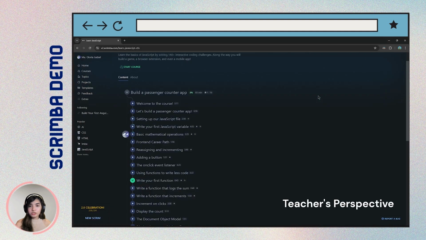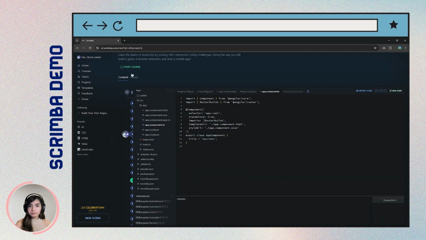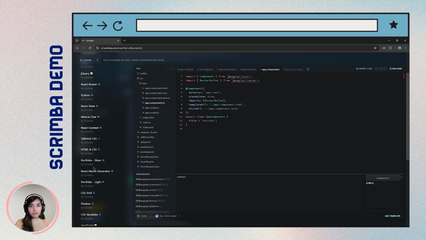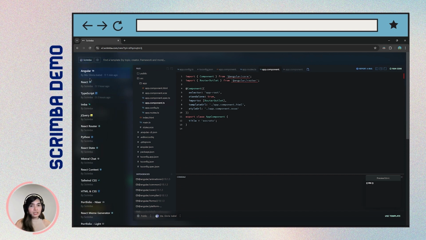So from the teacher's perspective, let's create a scrim. New scrim. Again, select a coding environment you want to use. You can use JavaScript, TypeScript, but I've already added an Angular template with it. And use this template.